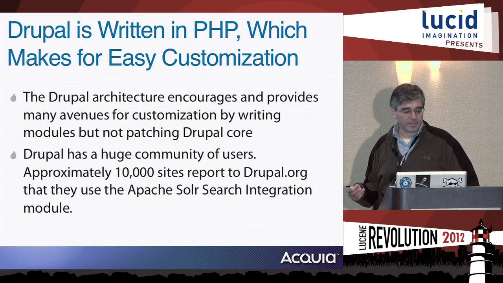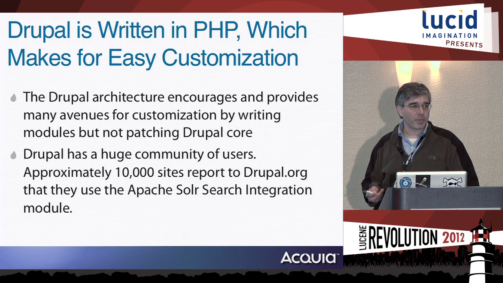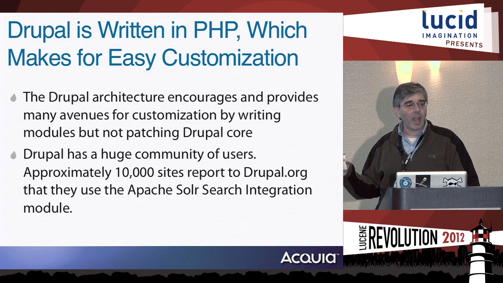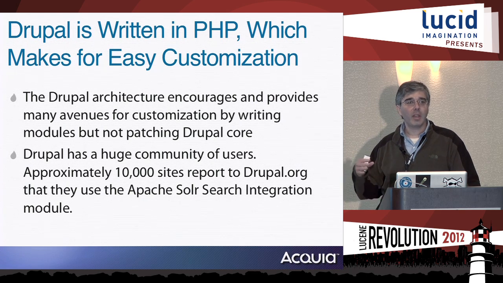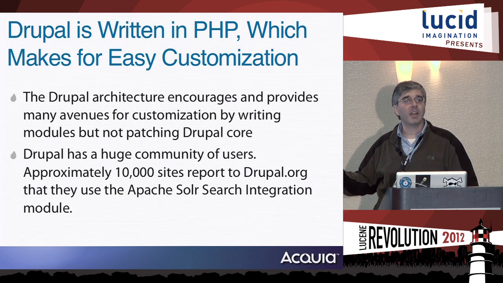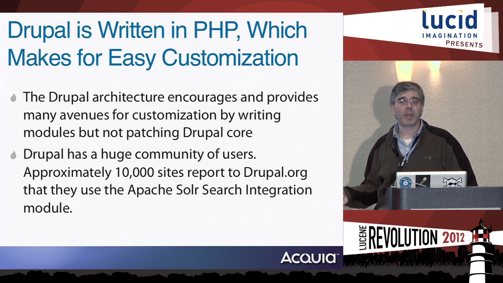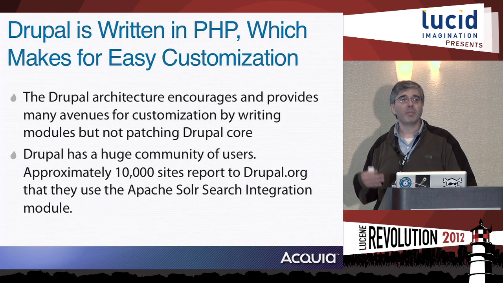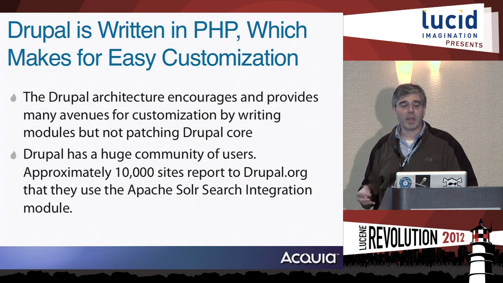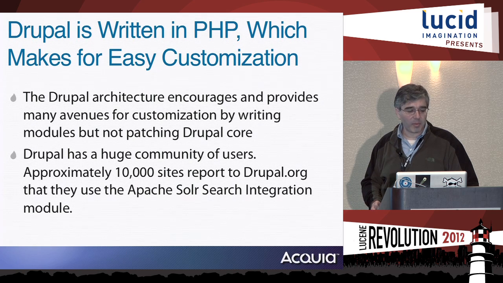So just to give you a sense of the scale of the Drupal community, the Apache Solr search integration module itself has approximately 10,000 sites that actively report using it. Drupal has a mechanism: if you enable automatic update reporting, Drupal will call back to Drupal.org and say, hey, these are the modules I'm using. We use that to gauge how popular the different modules are and how much interest they have in the community. So think about your next project. Do you want to be writing 100% custom code, or would you rather be part of a community of 10,000 people who might be finding and fixing the same bugs before you do, and are willing to collaborate with you when you find a problem?